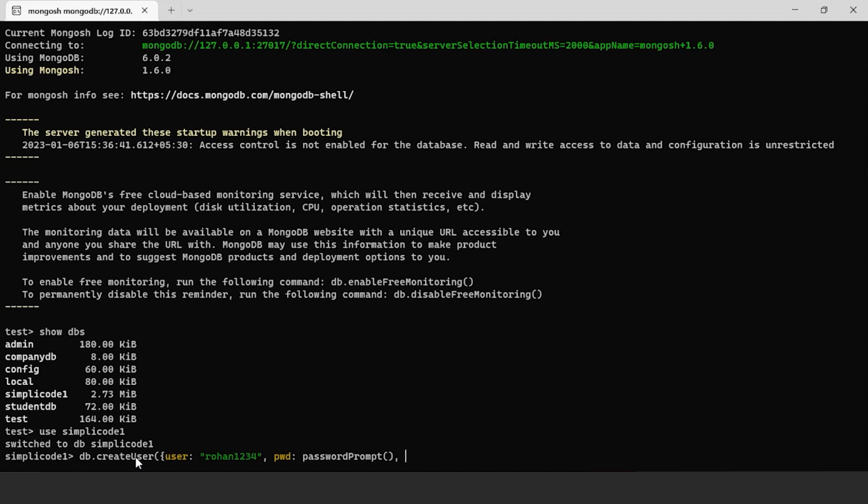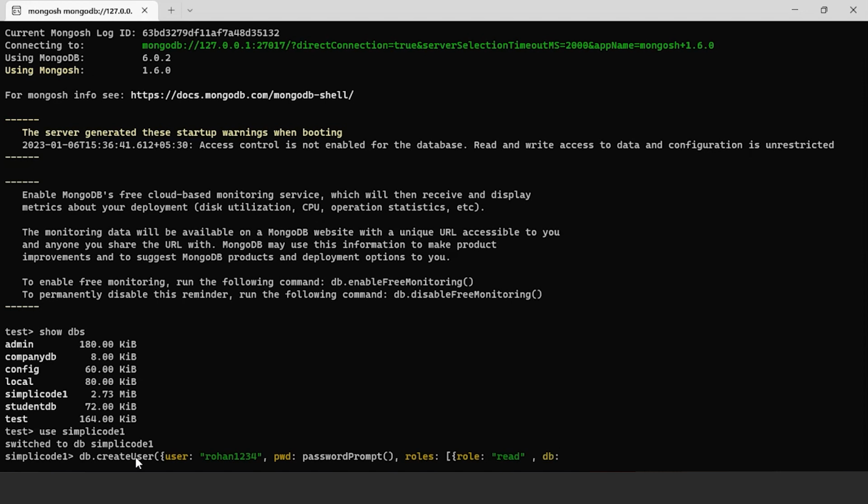Then you have to specify the roles that you want to create for your database. Let's say I'm giving a simple role, let's take the read operation. For that, I'm providing roles, and within the square brackets, mention the role keyword, colon, and since we are concerned with read, I'm giving it as read, and then mention the database that you are giving the access to.